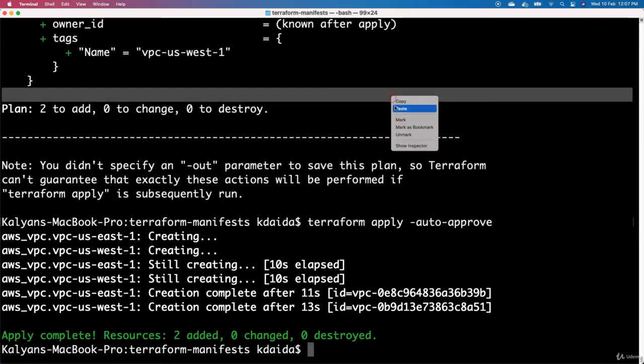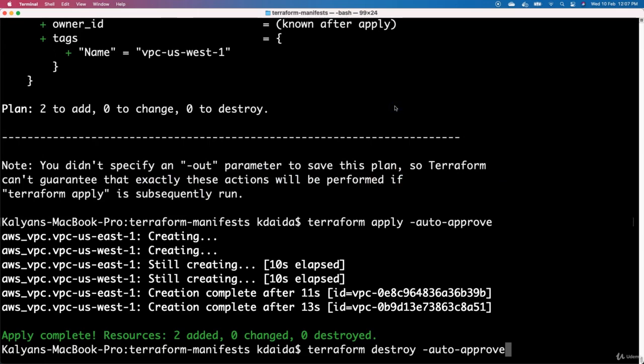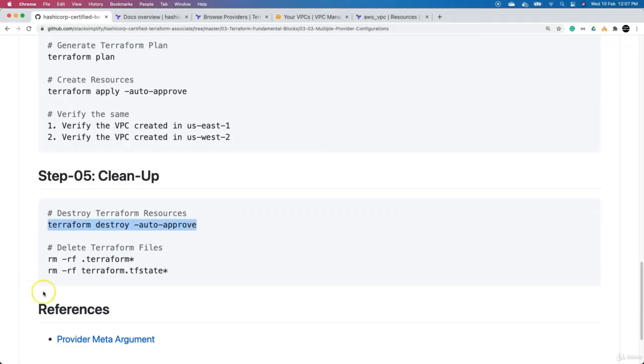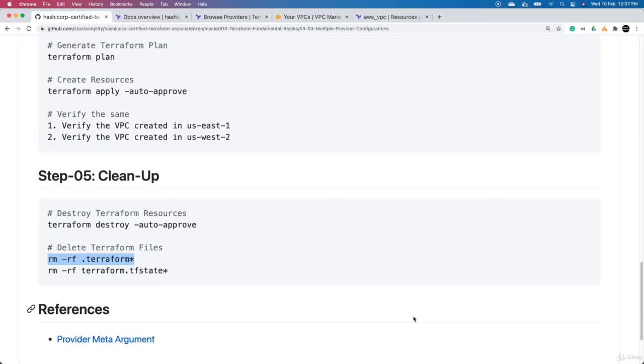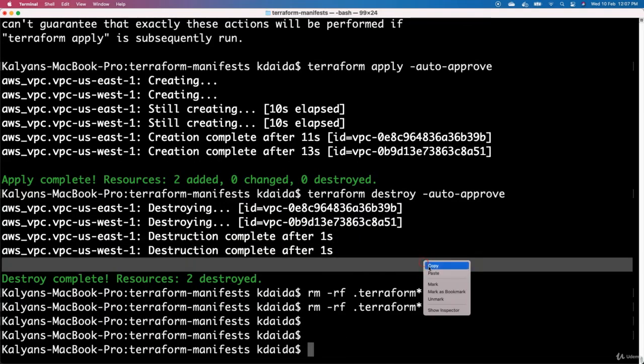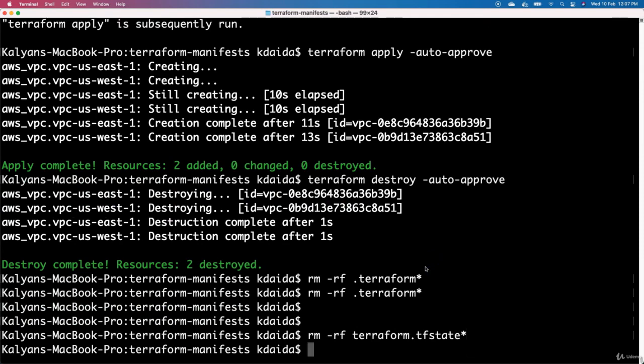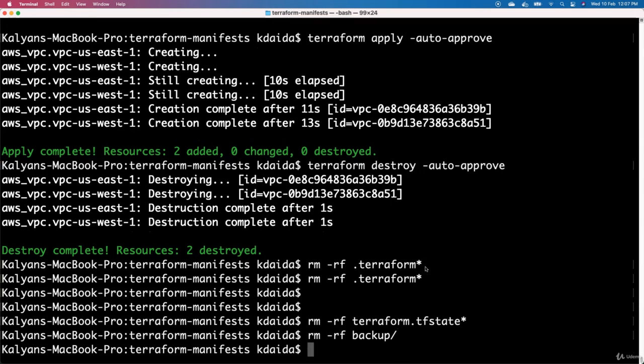This is very important. We are destroying whatever we have created, and we'll also remove whatever is not required, which is the .terraform folder and terraform.tfstate files. The destroy is completed. So I'll remove the .terraform folder, and also the terraform tfstate backup file, and also the backup folder I had put for my reference, I'll remove that also.